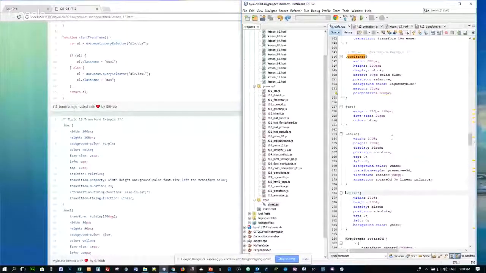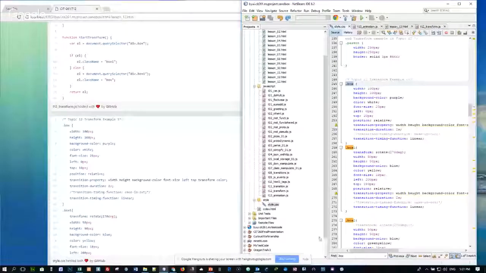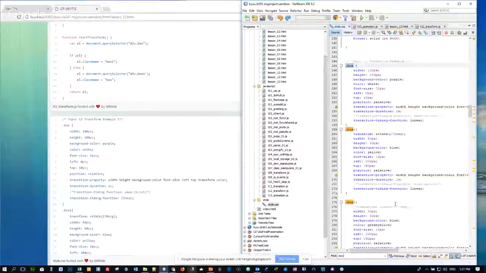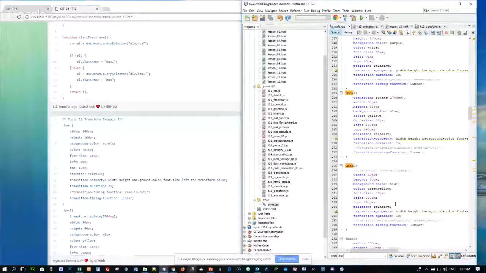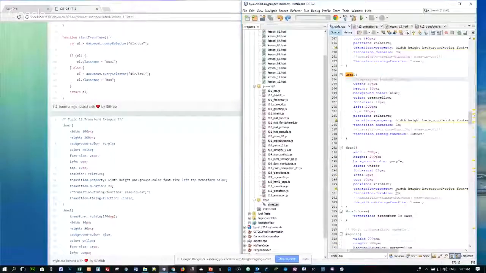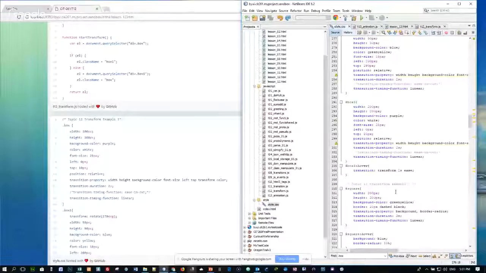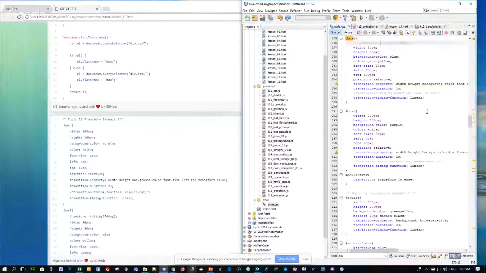Oh, that looks too hard to find. Okay, that's an earlier one, eh? What do we call this one here? Dot box 100 pixels.